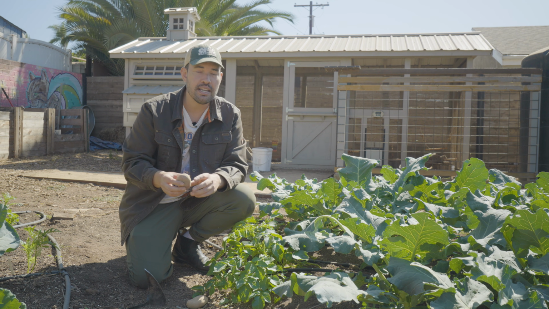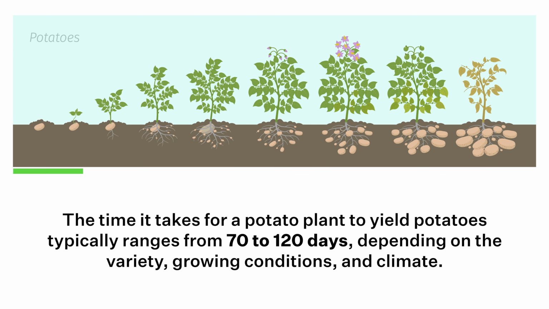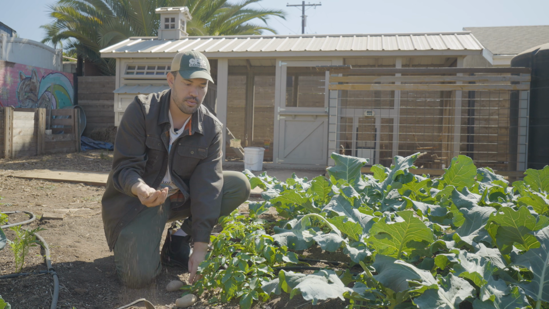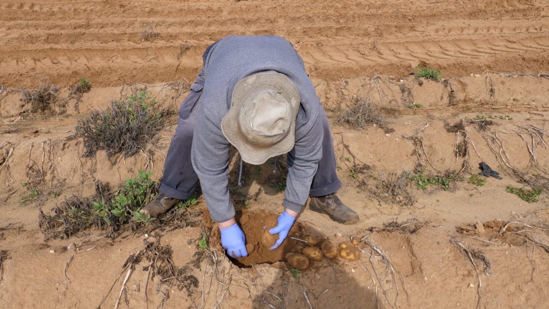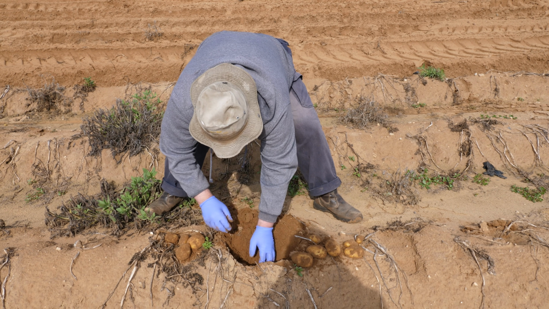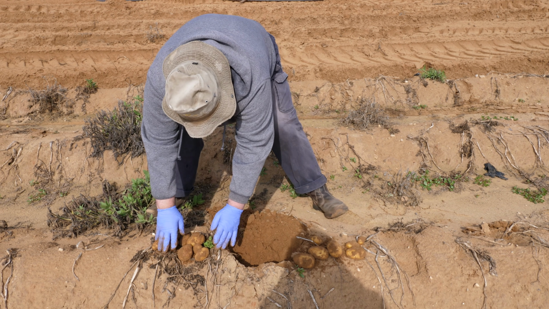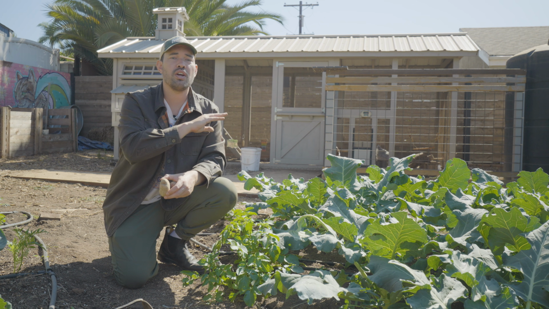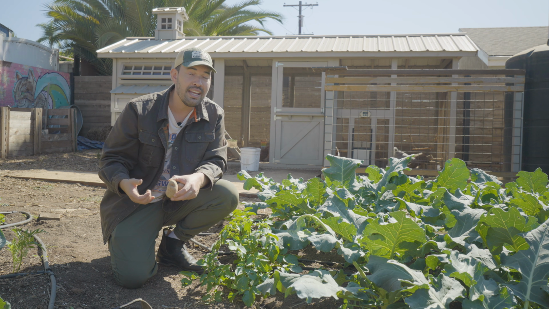But the key is this: as that potato grows, those sprouts are going to throw up growth that is going to come out of the soil like this, but the potatoes are going to grow on what are called stolons coming off of that underground growth. So between where the potato is planted and the soil surface is where those potatoes will form. So you have to do something called hilling. You'll grab some soil and mound it up around your potato as it grows. Or if you're growing in a bucket, continue to fill that bucket up more and more with soil to boost your potato yield. And the beauty of the potato is you can grow them pretty much from spring all the way through fall with the right variety and the right technique.